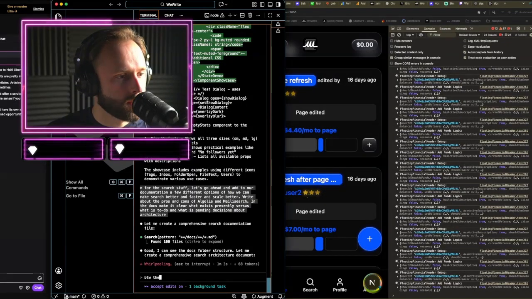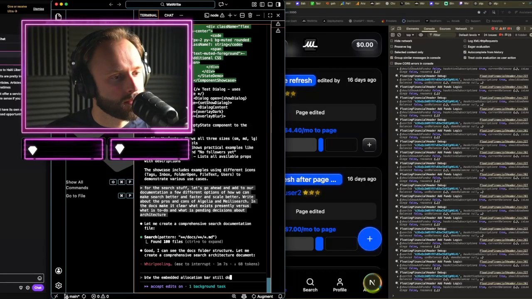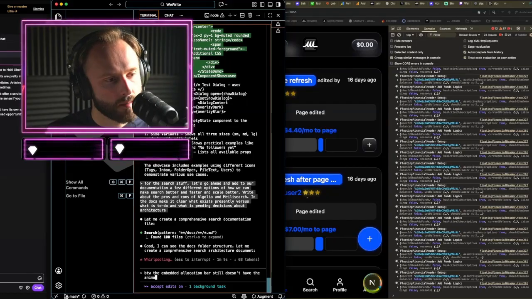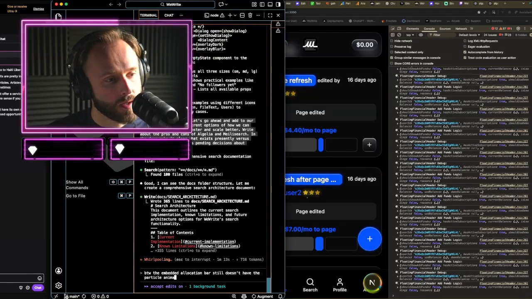By the way, the embedded allocation bar still doesn't have the animations, the particle animations that I asked you to add.